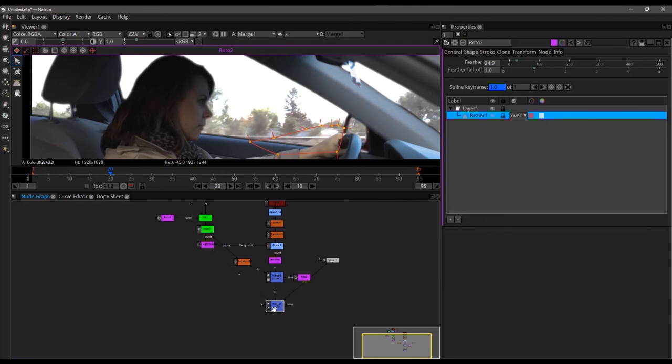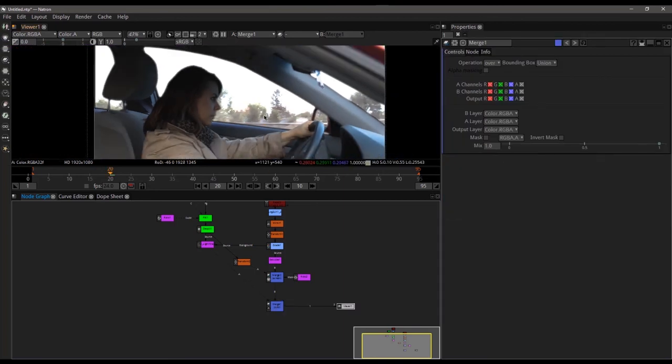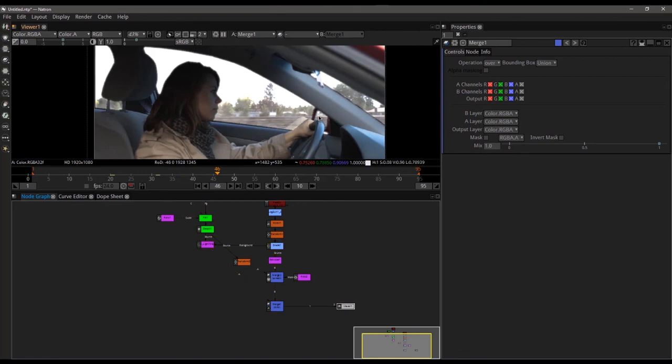Let's view our final shot and get rid of the roto lines — that's not looking too bad. We've put her in there, added some virtual glass, and got a little reflection that will animate as she moves her hand. One of the last things we need to do is fix the mirror, because the reflection in the mirror is the same as the background — it looks like there's just a hole cut out that moves straight through. So I'm going to cut that out, put a new piece of background behind it, and flip-flop it in a different direction to create the illusion of a reflection.